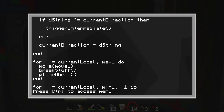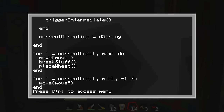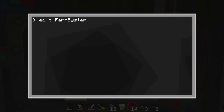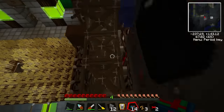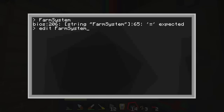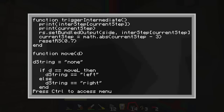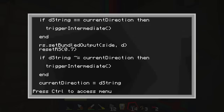The only thing I have forgotten to do, though, which you'll love, is, in fact, no, I'll let you guess what I've forgotten to do, and maybe you'll be able to tell me what I did wrong, although I will point it out. So, right now, without watching anymore, in the comments, tell me what you think I did wrong. Because this isn't going to work. So there's an error there at line 65. I'm sort of guessing line 65. There we go. I put two equals in where you shouldn't do. There you go. So that's fine.